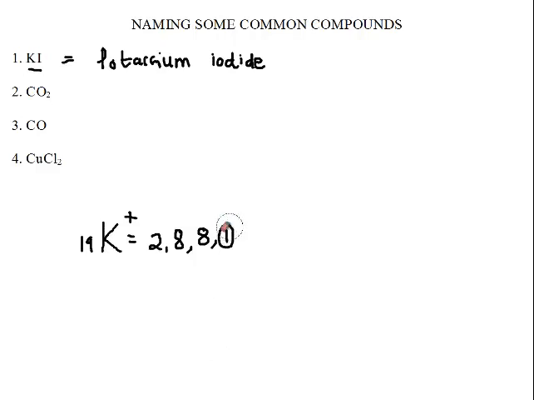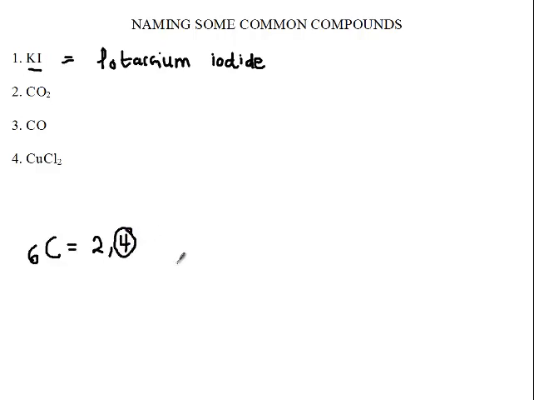Now let's look at the second question. The second question is CO2. Carbon has atomic number 6. So if you want to share electrons, the first shell is going to take 2, the second shell is going to take 4. So that means carbon is in group 4. Group 4 elements have varying oxidation states. Therefore, we would need to calculate the oxidation number of carbon. Now we have 2 oxygen atoms, and this is a neutral compound, so everything should be equal to 0.